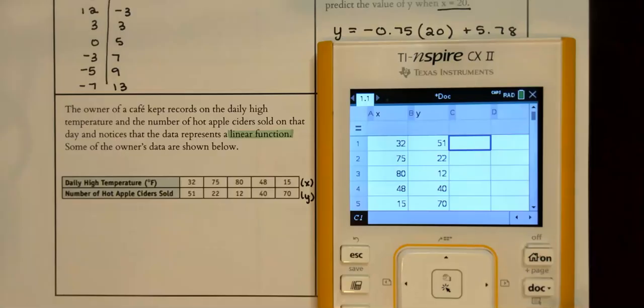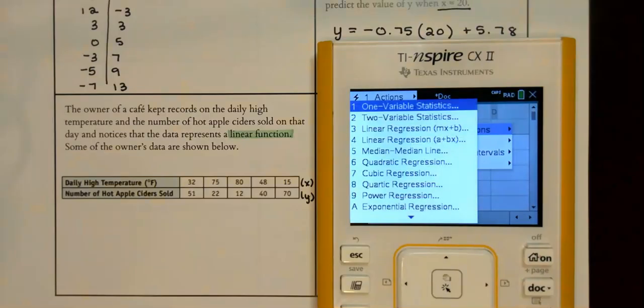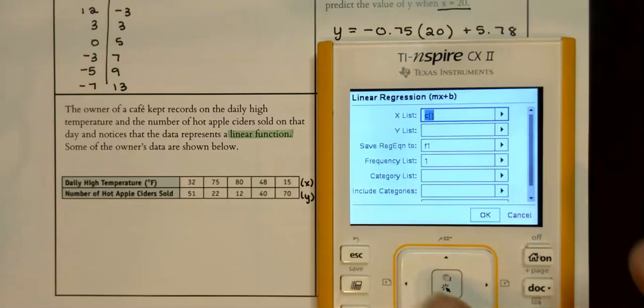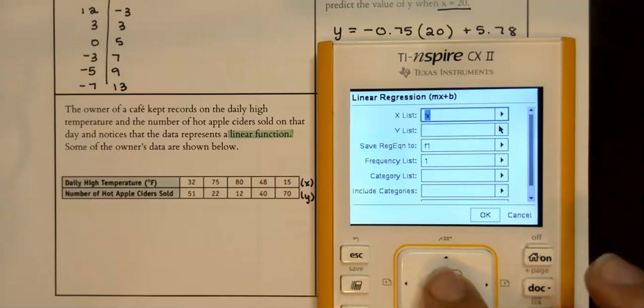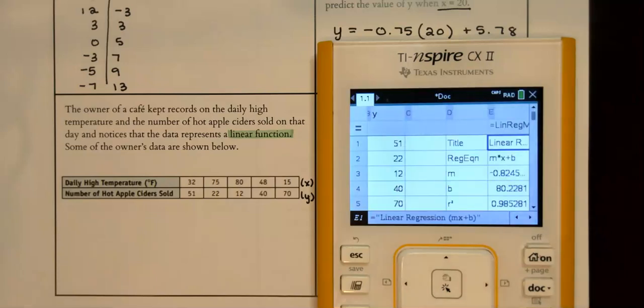I personally like going back to the top of my list, so that way everything I need is already on the screen. So I'm going to go ahead and hit menu. Remember, this is a linear function, so we're going to hit 4 for statistics, 1, and then our linear function is 3. From here, I like using the scroll pad. It just makes it a little bit easier. My X's, I labeled X. My Y's, I labeled Y's. Then I'm going to hit enter, and notice that I didn't have to scroll up to find this information. It was already there. From here, I can see what my M value is, I can see what my B value is, and I can write it as an equation. So I'm going to write this as Y is equal to MX plus B with these values.